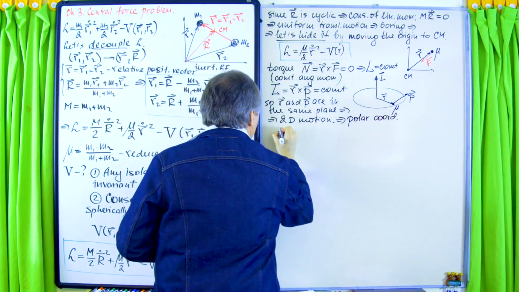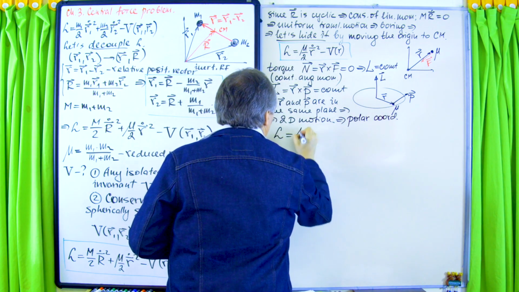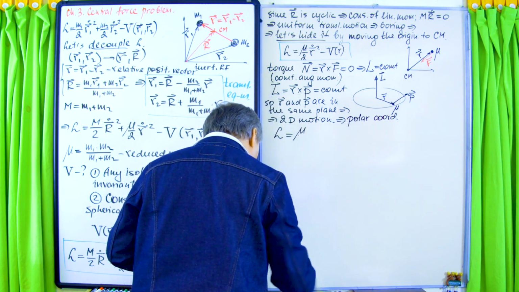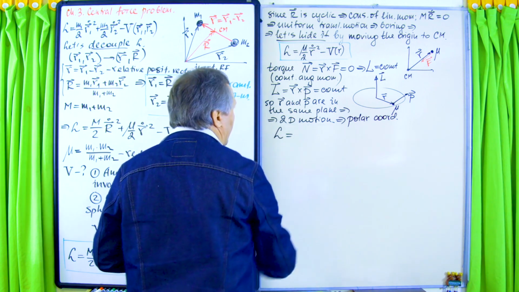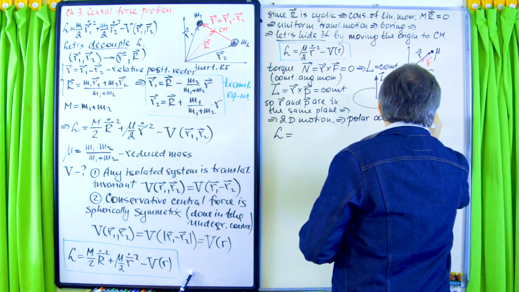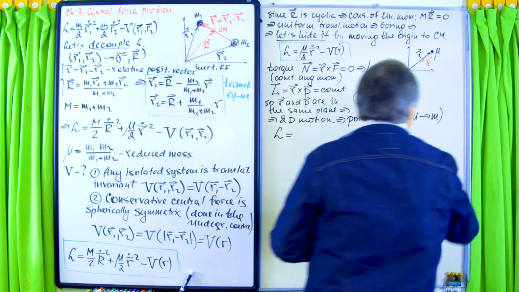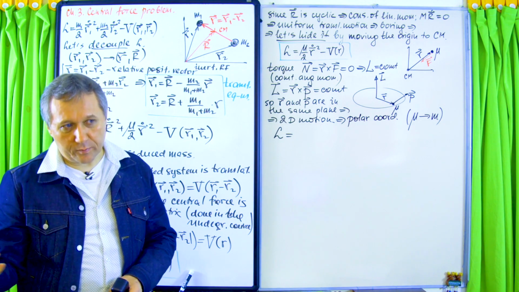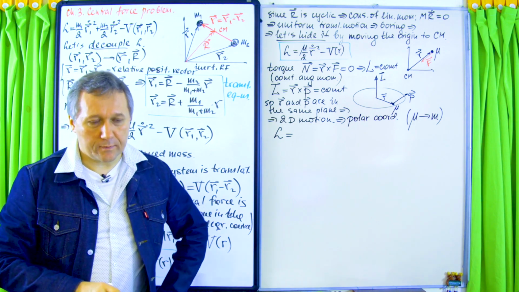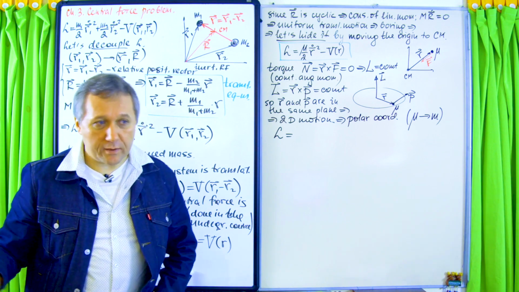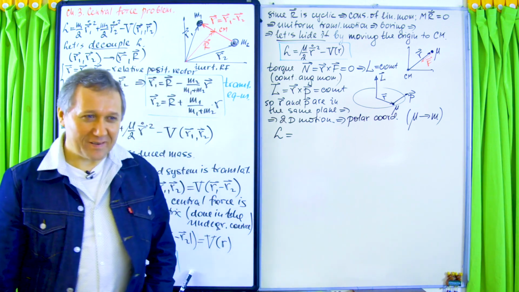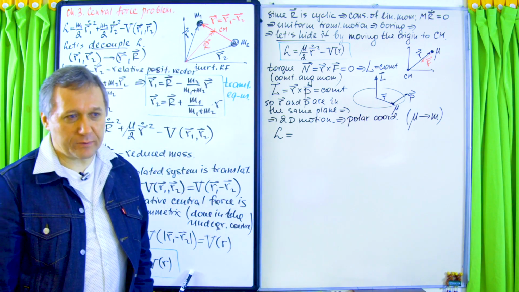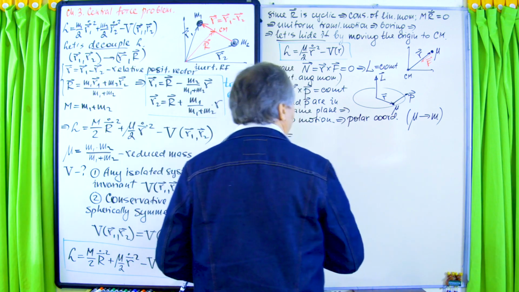So, as a result, the Lagrangian will be equal to mu. You know what? At this point, I should change to polar coordinates, and also let me replace mu with m. But of course, we still need to remember that m, in this case, is the reduced mass. Just at this point, Goldstein decided, okay, let's simplify our life at least a little bit, because we got used to using M.